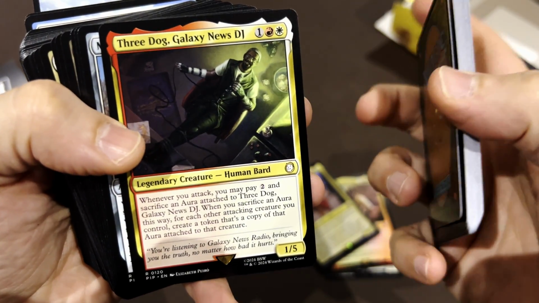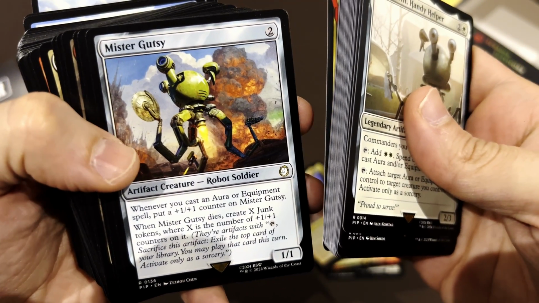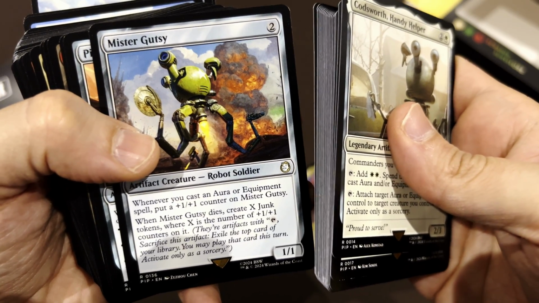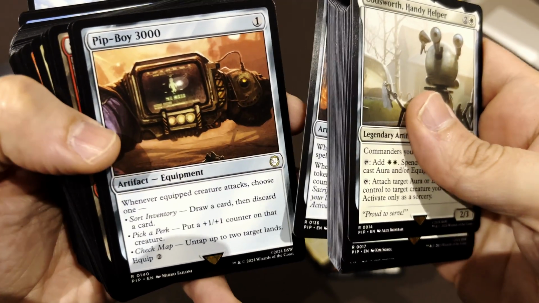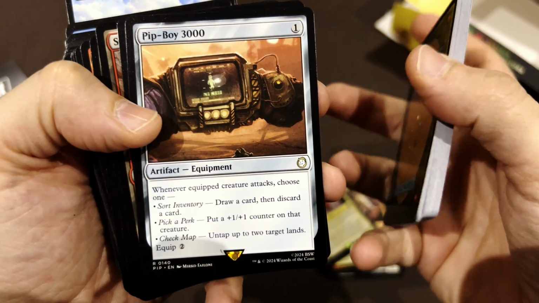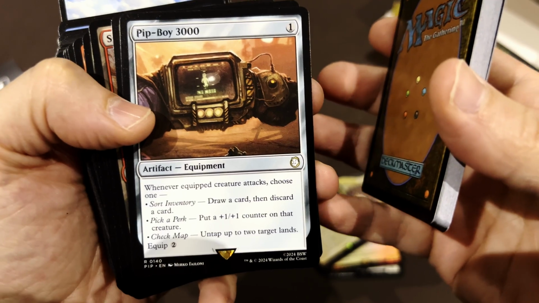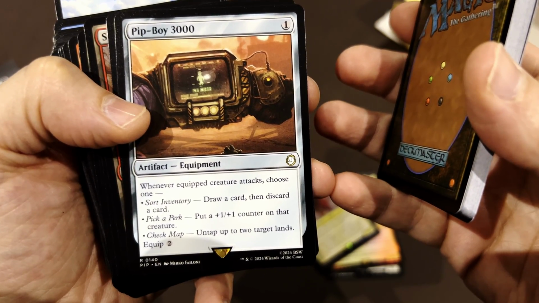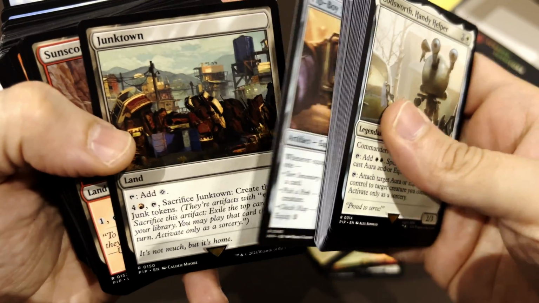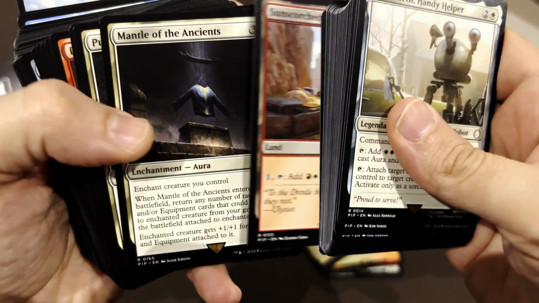Moira, Tree Dog, Galaxy News DJ. Okay, I think I remember this guy. There is always something playing in the background. Mr. Gutsy, another robot. Oh, the Pip-Boy, from where the Pip comes. And it's another thing that you equip, that whenever you attack, choose one: draw cards, discard, put +1, or untap 2 target lands. Untap 2 target lands, that's not bad. Junk Down. Funky Down, Junk Down.